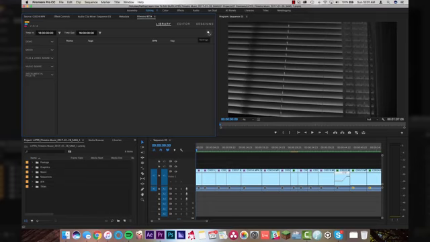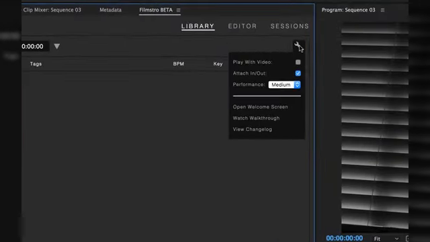And last but not least, click on this little wrench. And there are 2 important buttons in this little wrench submenu. It's performance, so depending on what kind of computer you have, if you're running a super beefy PC, you can run it on high. Since I'm on a MacBook Pro, I'm gonna try to run medium, or if you're on a lower tier computer, just kind of pick and choose. You'll see the difference once you start using this plugin. I'm gonna click on medium, and the other one is play with video.